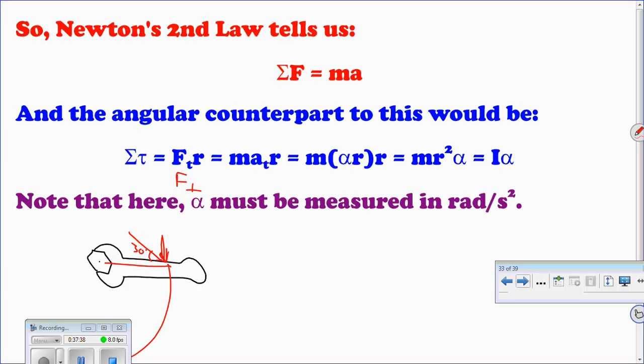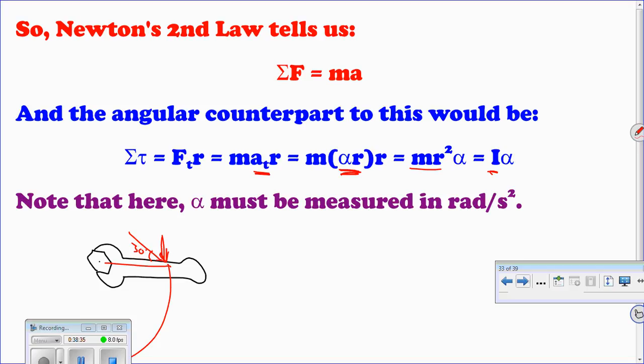So, long story short, your net torque is going to be equal to some component of force times the length of the lever arm, right? Cool? And if we assume that's the only force, that force is equal to the mass times that tangential acceleration, right? And here's why they use tangential. It's accelerating tangentially. That means it's also accelerating angularly, right? So tangential acceleration is alpha r, using a jumper equation. Follow? All right, and then you can just regroup your parentheses, using the associative and commutative properties, right? And then m r squared is your I. Cool. And then if you had more than one particle, you would just be summing over all of these. It all works out. Okay.